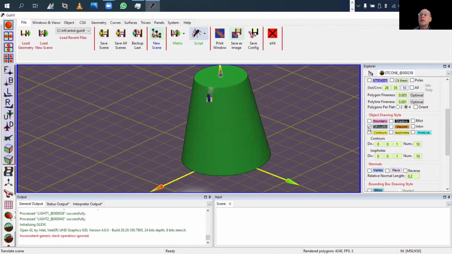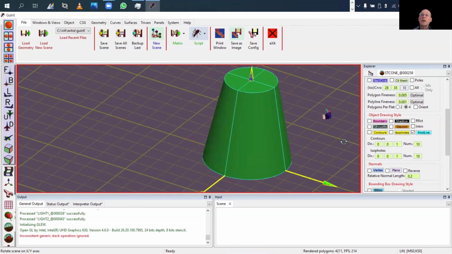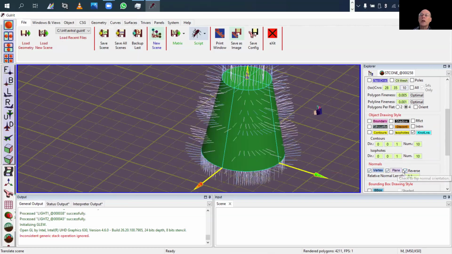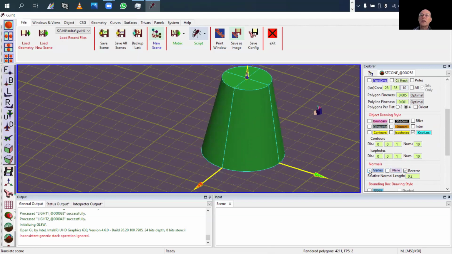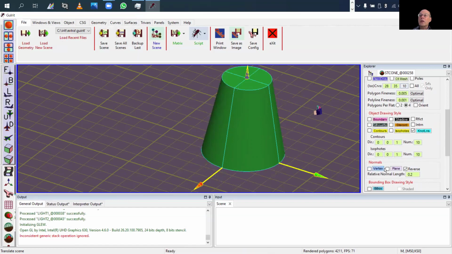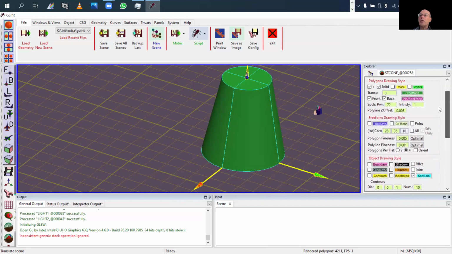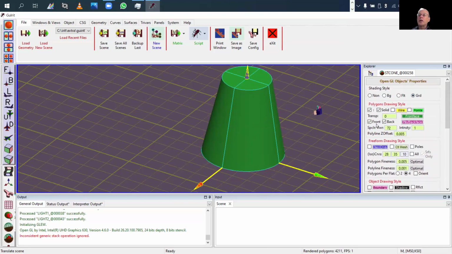In fact, knot lines is interesting because knot lines show you just the location where you have interior knots in the parameterization of the spline. You can show also normals. The normals are reversed inside, so you have to reverse them to see them pointing outside. You can see normals of the polygons or normals of the vertices. You can select the length of the normals in all this visualization. You can show the bounding box and you can apply texture and so on and so forth. So this is a very useful menu to set the way geometry is drawn. There are many, many options here. I only showed several.